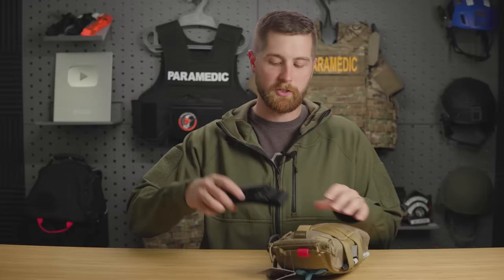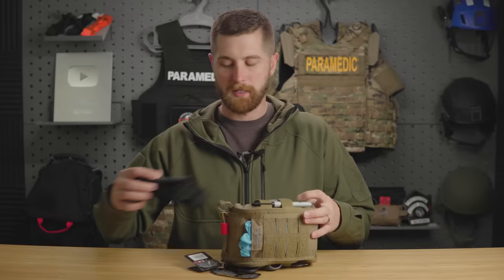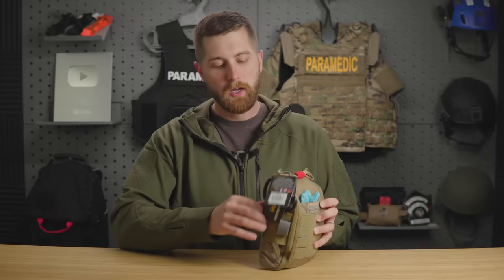And on the side, you've got these two elastic bands. It just fits into, that's not going anywhere. You also have a Sharpie right there as well. On the other side, you have trauma shears. So this is a pretty cheap run-of-the-mill pair of trauma shears.